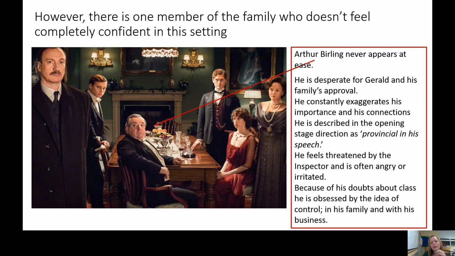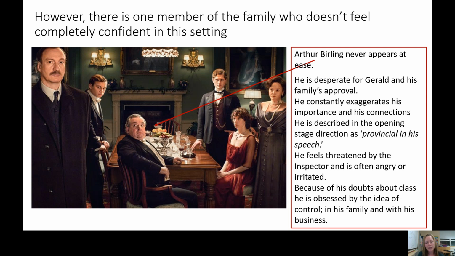Okay, so we've talked about this setting quite a lot, and it is Mr. Birling's setting, it is his house, but it's interesting to note before we move on that he is perhaps the most uncomfortable of all of the characters in this setting. We've heard this phrase, an Englishman's home is his castle, and that idea that in your own house you're kind of in control and powerful and should feel safe and secure and all of those things. But Priestley kind of destabilizes that idea entirely in this play.